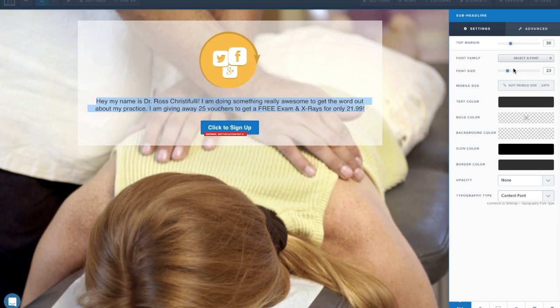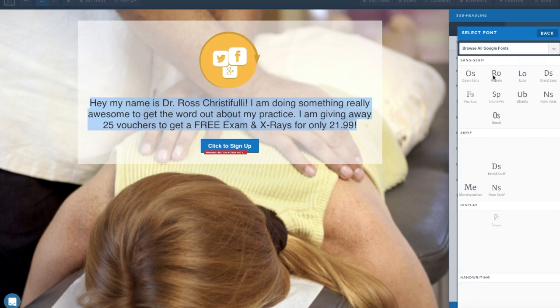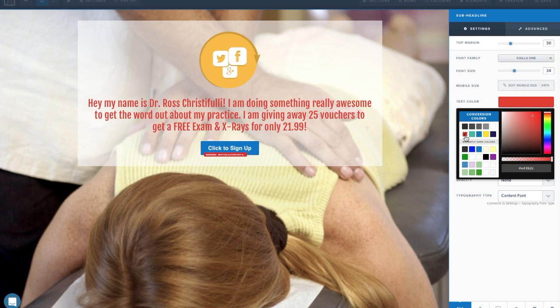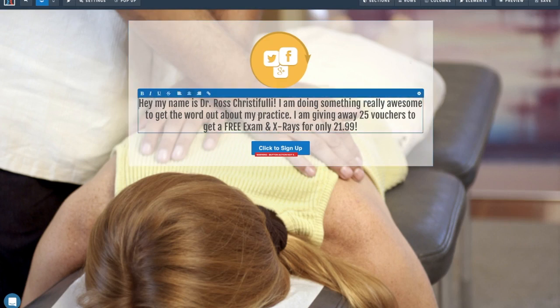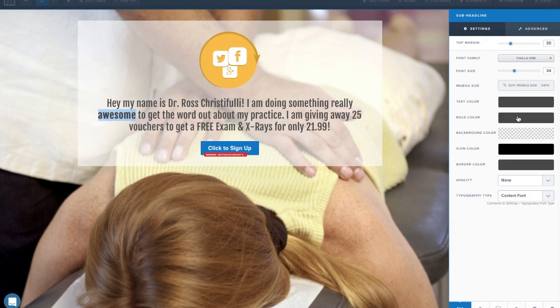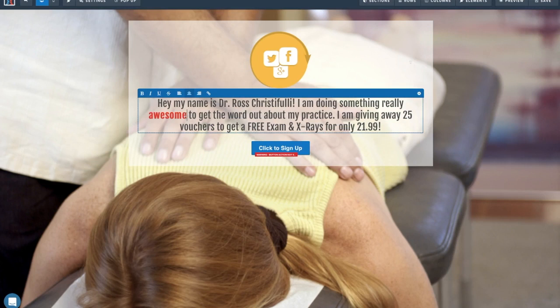Well, let me show you what I'm going to do. I'm going to go like this, like that. Maybe I'll change this up a little bit. And let's see if we can get a different color, what it looks like. I'll keep this black, and then I'll show you what I do. I'm going to just change this to the bold. And then I'm going to go for the bold color. I'll change the bold, and I'm also going to underline it. And I might even go all capital.